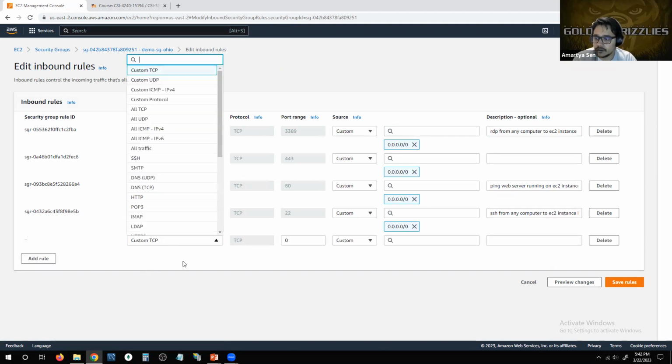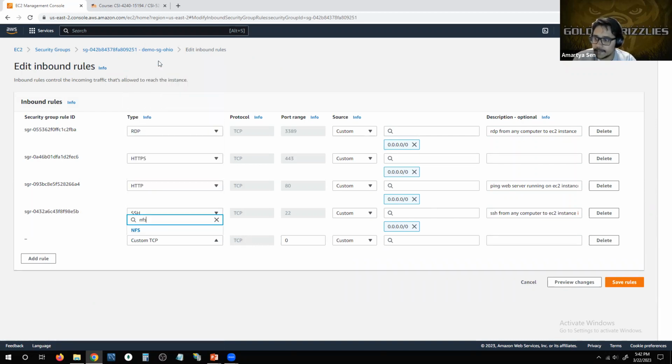So I'm going to add a rule, drop down the option list, and look for NFS, the Network File System, for supporting communication. We're going to use NFS, which runs on TCP port 2049.